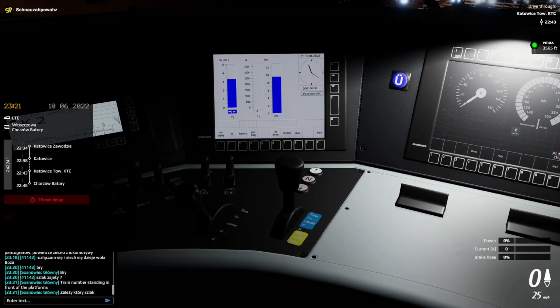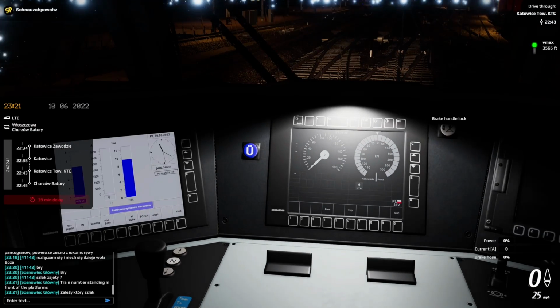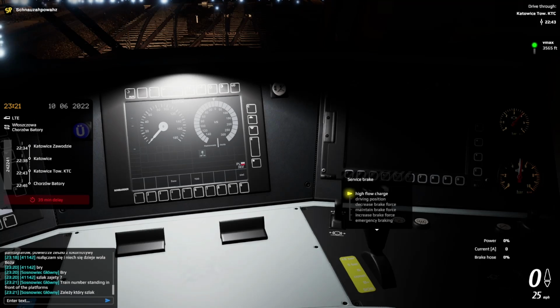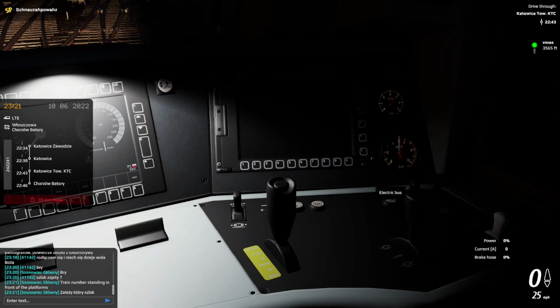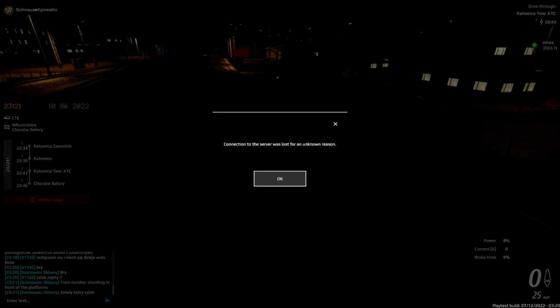Okay, what's this? Cruise control disabled. You got that in neutral. That's in 0. High flow discharge. Let's see, release loco brake. That's what it is, the loco brake was all the way.